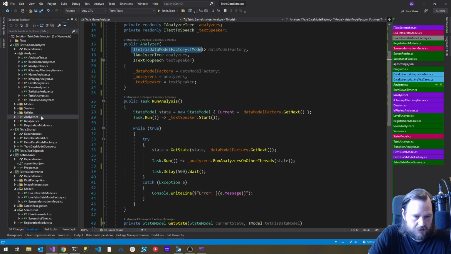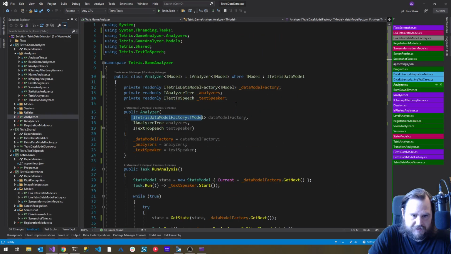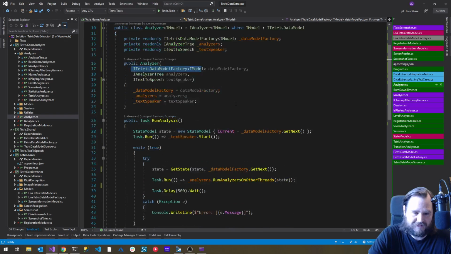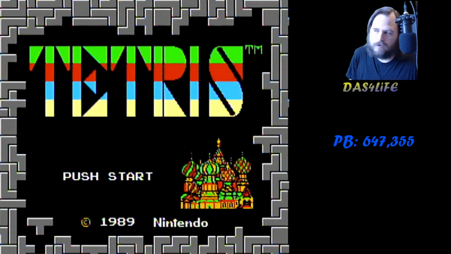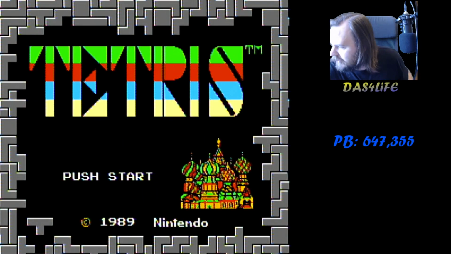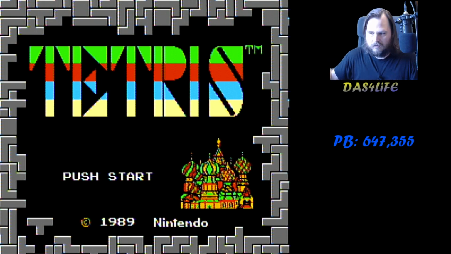Okay, so we actually succeeded. The question is, did we do our Autofac registrations properly in order to actually let this all work? So let's see if it still works. We're going to move over to some Tetris. We should notice nothing different. This should work. I'm really hoping this will work.